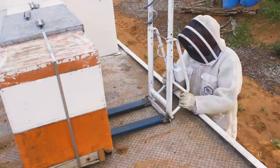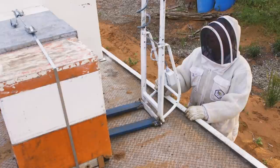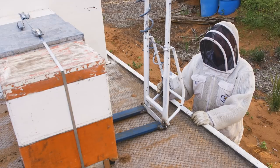I feel that's more stable than it was, and a lot quicker. The only thing I'm a little bit hesitant about is how the hell I'm going to get the next layer up here off the ground. That could be fun. Might have to get some bloke who's 6'4" to do the top layer.